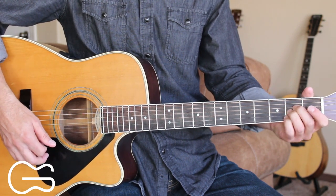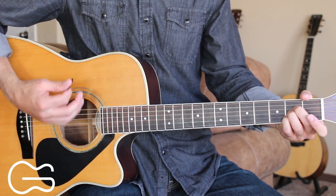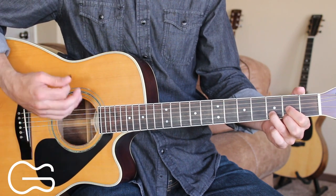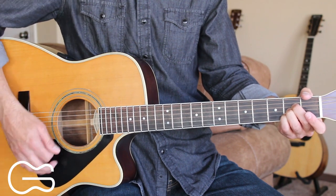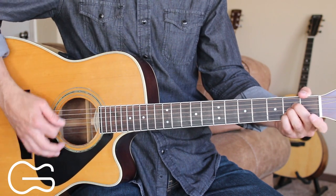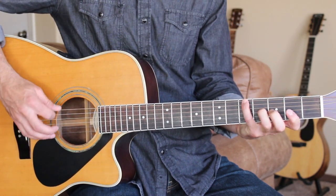So here's how you would just strum it, and then I'll show you the picking. Down, down, up, down, down, down, down, up, down, down, up, down, down, up, down, down, up. Now let's learn this picking part.